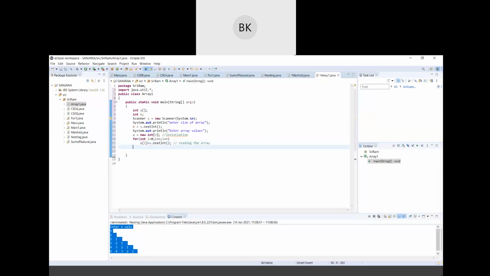Writing the values means the same for loop starting with i, and instead of this one I will write System.out.printf, percentage d comma slash t, a of i.